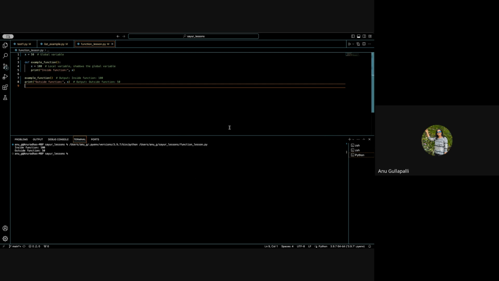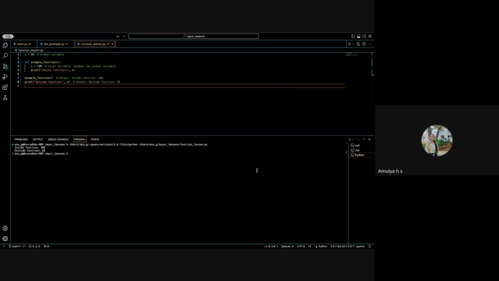Okay, that's good. So somebody explain what happened here. What is X? What is getting created and what is getting erased? Go ahead. Memory is getting created for the global variable first, which is x equals 50.